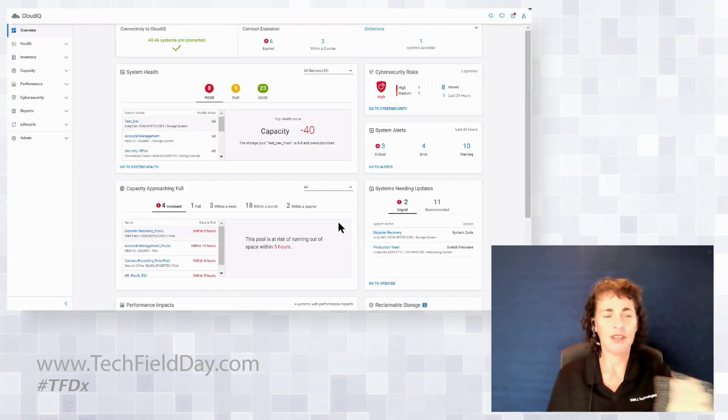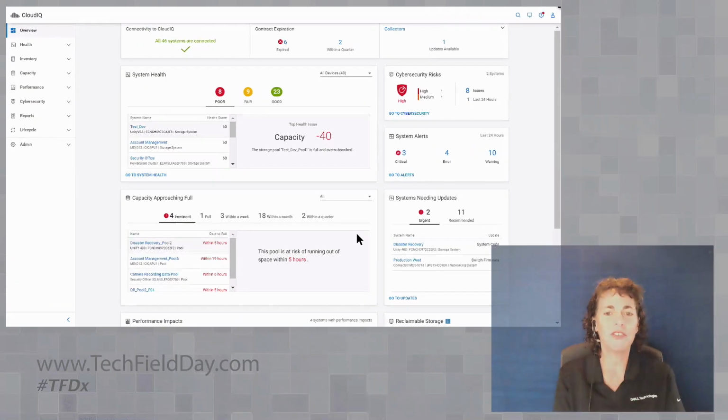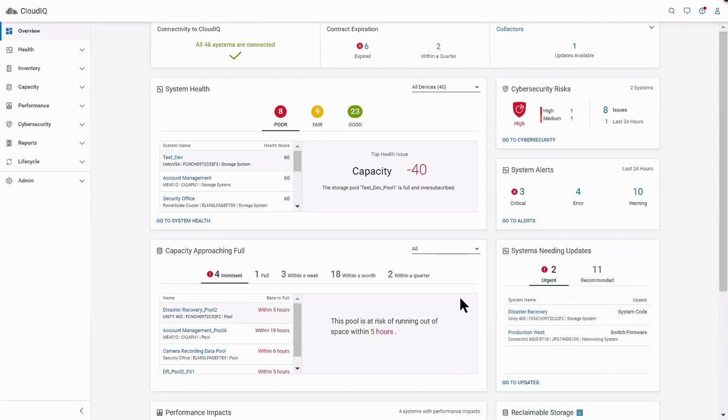All right, so this is the simulator. I do have a link in the concluding slides to where this is. This is available. For those of you on the call, I don't know if you have a Dell support credential account, but that's what you'll need for this. We have a lot of other options for being able to see the demo if you don't.